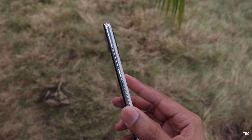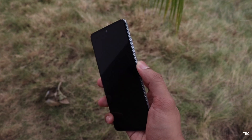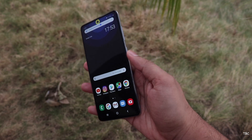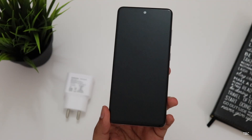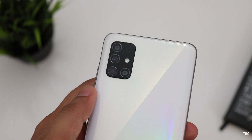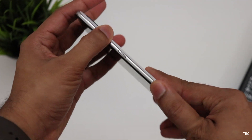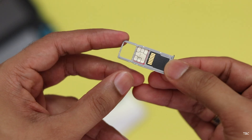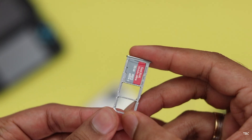The side rail has held up well. All buttons are on the right side and the power button is positioned in the middle for a natural reach — all buttons are tactile and working well. The display uses Gorilla Glass 3, and even though there are no scratches on my unit, I'd always suggest getting a tempered glass screen guard. Overall I like the design and build quality; the device feels well put together with no gaps or flex. The SIM slot supports two nano SIMs, both VoLTE supported, plus a dedicated SD card slot.